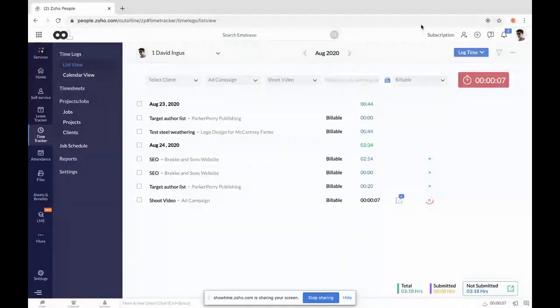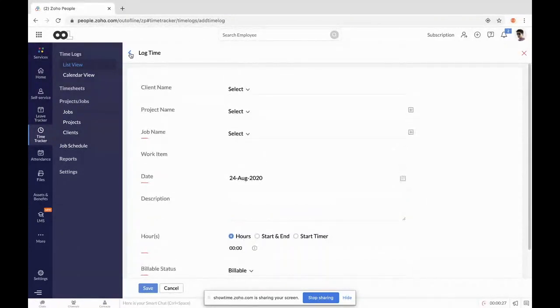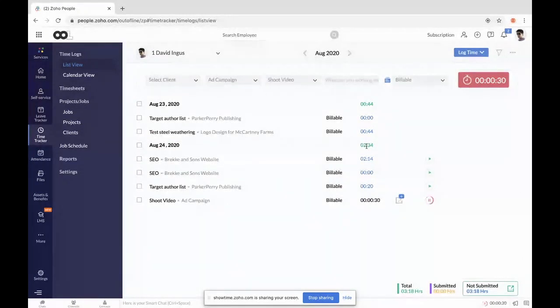They could also manually enter time for a job or a project by clicking log time here. So if you have allowed it in your organization settings, then a user could just come in and set the start and end time that they worked on a job, or enter the hours directly if that is something that is allowed. So then they would make these time log entries to generate timesheets. And here is where they would generate a timesheet, depending on your organization's schedule or whatever policy around that you want to set up. So that is project based time tracking in a nutshell.